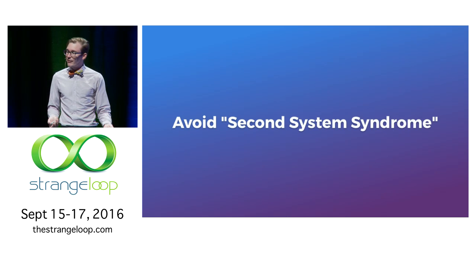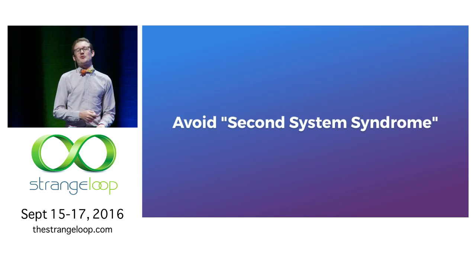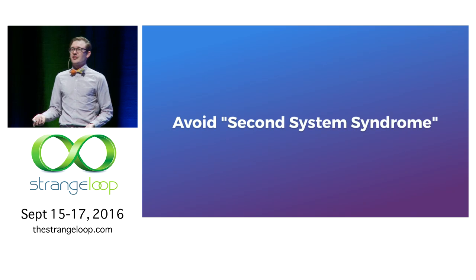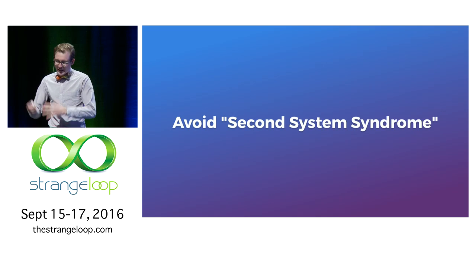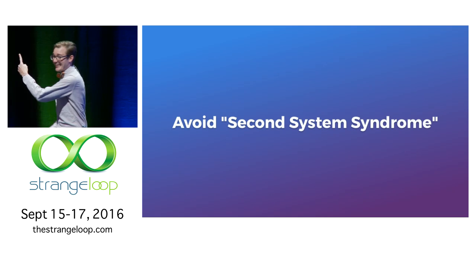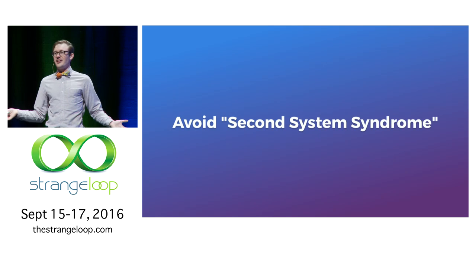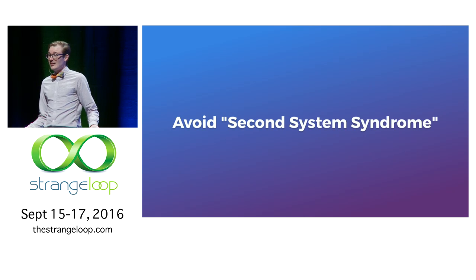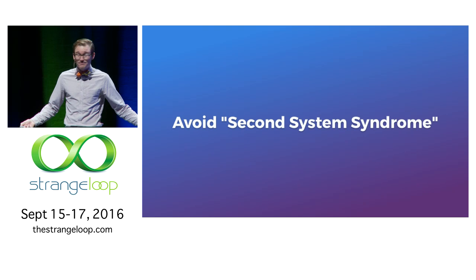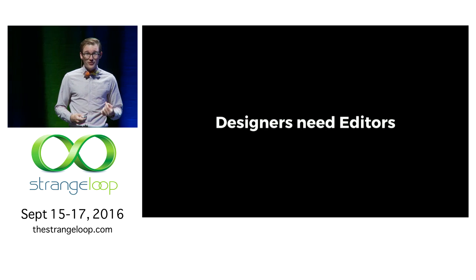And speaking of that redesign effort, it's really important to avoid the second system syndrome. This idea comes from the book The Mythical Man-Month by Fred Brooks. It's one of my favorite programming books. It claims that the first time that you're going to build something, you know that you're a beginner, so you're just going to naturally be conservative. But the second time around, you have experience. You know what you're doing. You have success under your belt. And so you pull out all the stops, and you do all the things that you were too afraid to do the first time around. And then you end up totally over-designing it. As the primary designer of the GraphQL language, this was absolutely something that I suffered from.